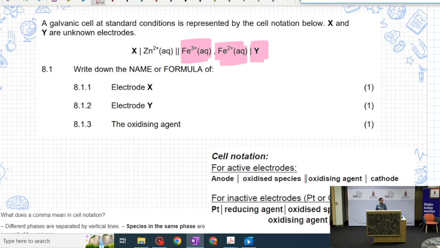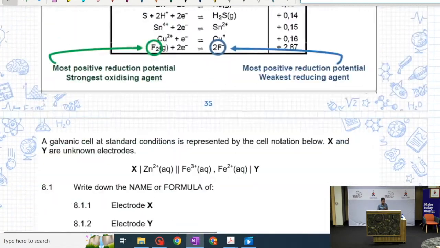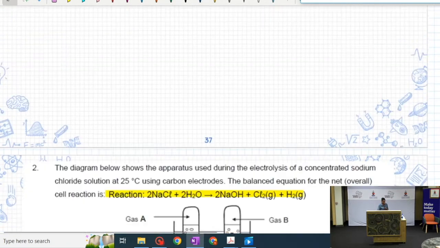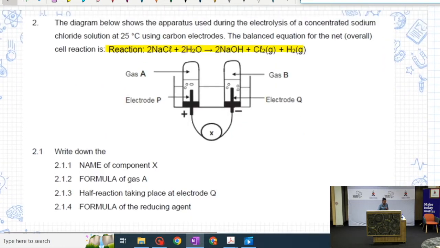Are we happy, guys? If you see anything like this, don't allow it to confuse you, especially if it's in your final exams. You're going to see there's a whole lot of notes included on electrochemistry. I would like you guys to please try question number 2. I know you say that you're very comfortable with electrochemistry, but I would really like you to try question number 2.